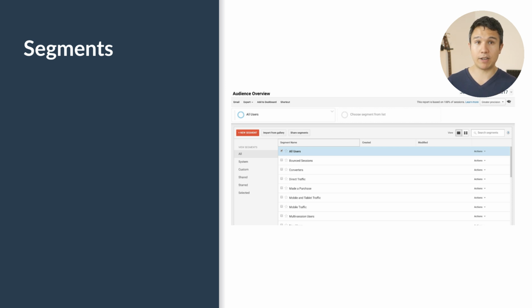Then a big friend when you look at Google Analytics is segments as well. Segments are slicing of data. Utilize segments so you can really find out where your data went wrong. And in my experience, I've worked with clients that say, oh, sometimes my orders don't get tracked, right?